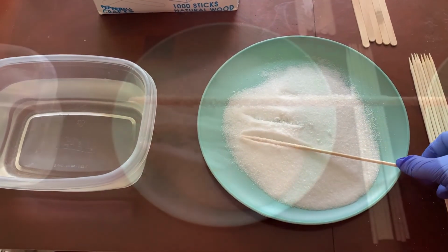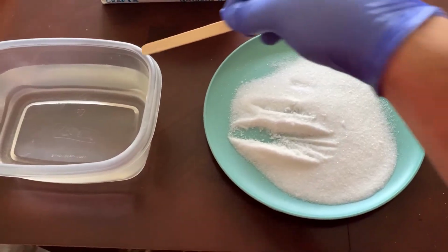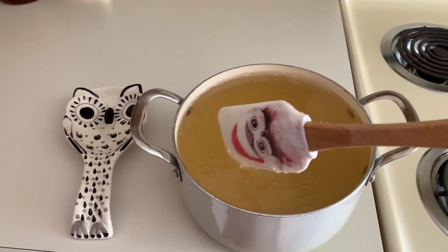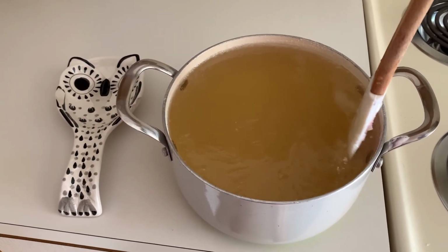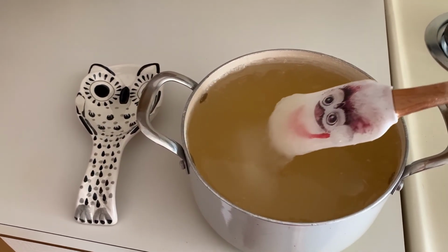Now you want to make sure you repeat this process with each different type of stick that you have, and then set those sticks aside for them to completely dry. While doing this, don't forget to check on your sugar solution. You want to make sure that you mix it every now and then and crack the top to keep the sugar from hardening too much. Make sure you scrape along the bottom just to make sure all that sugar gets incorporated correctly.